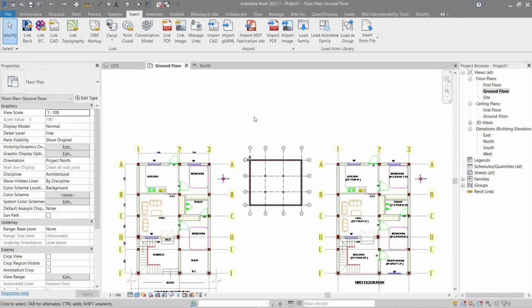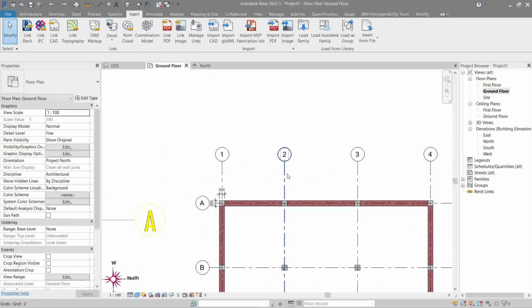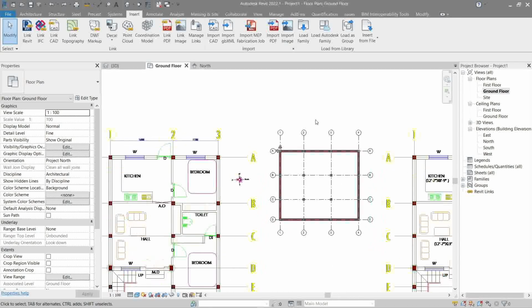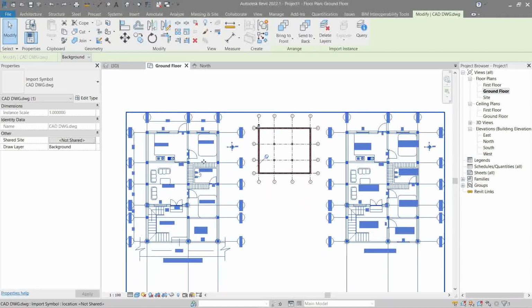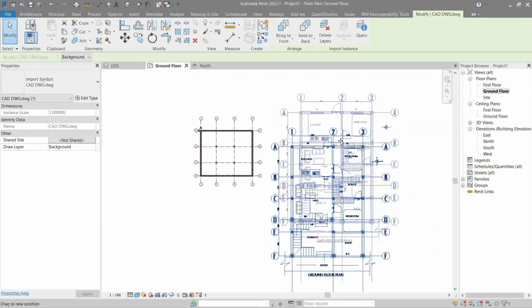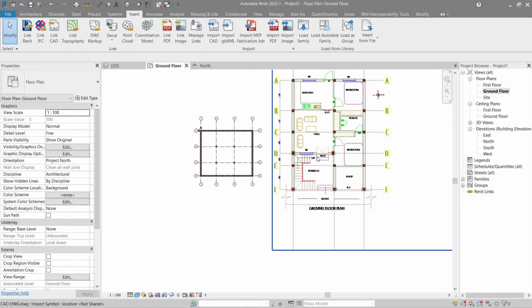So you know, pinning an object or an element is a good practice once you're done with a certain area that you are working on and you don't want to mistakenly edit later, especially the grid like this one. Why? Because a grid seldom changes once the project starts its mobilization. It's very seldom a grid ever changes. So once you're finished with a grid 100%, make sure to always pin it. Okay, so now let's just drag this CAD somewhere safe or somewhere very easy for us to see. Let's move it here. We're focusing on ground floor plan for now.